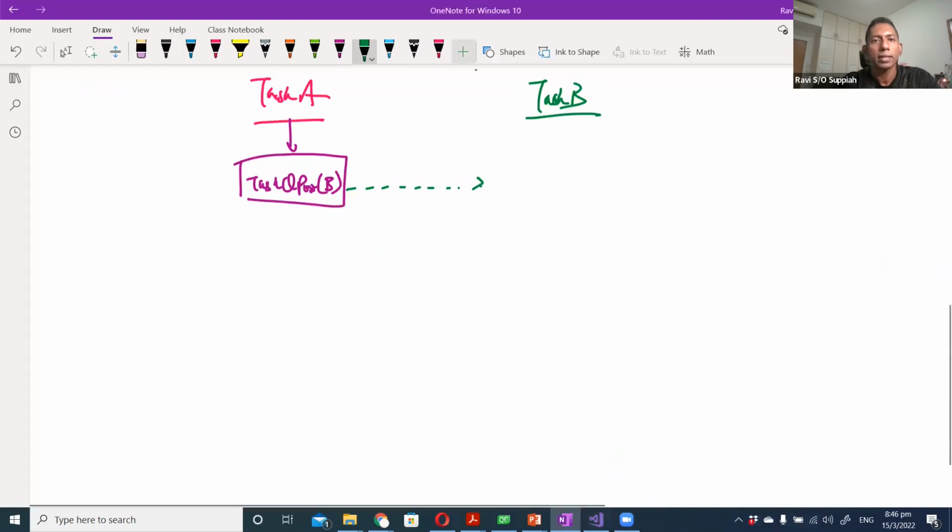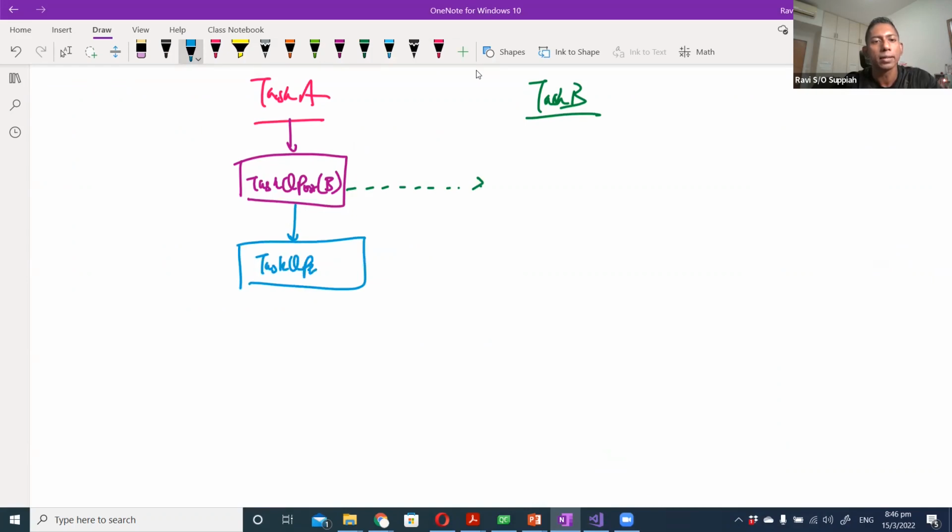So this task queue pend is referencing its own task message queue, which means it is A. That means I'm expecting somebody to send me data. But nobody has sent anything to task A yet. Correct?